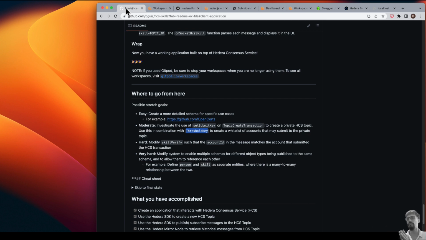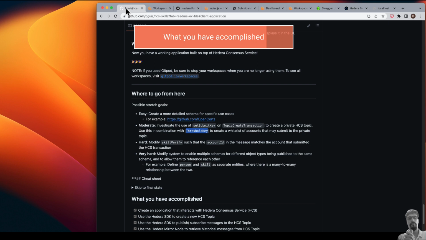Based on that, you can start to see the seed of, hey, how do I create an entire application where I'm using HCS as the source of truth about my data, right? So you can talk about SSID, credentials, etc. You can actually build on this application and take it much further.